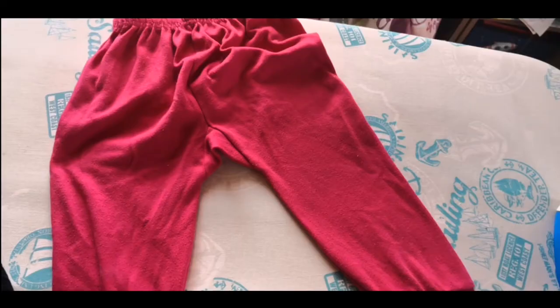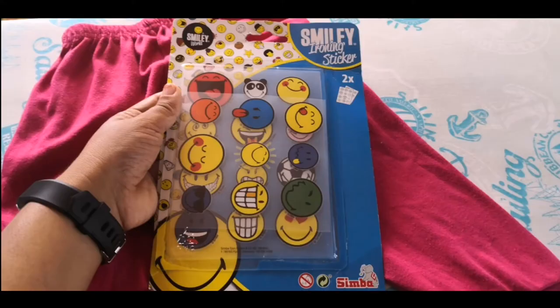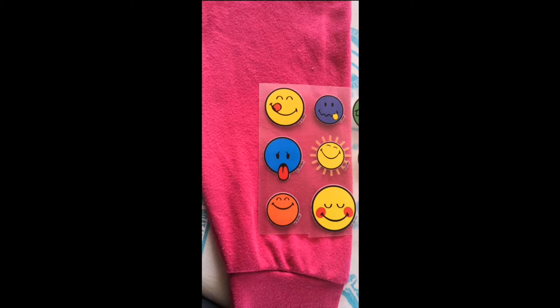This is the paint on which I want to put the ironing sticker, and this is the ironing sticker that I bought from a shop. You can get it very commonly in euro shops or in cake and such kind of shops. I decided the place where I have to stick this sticker and I cut the part.